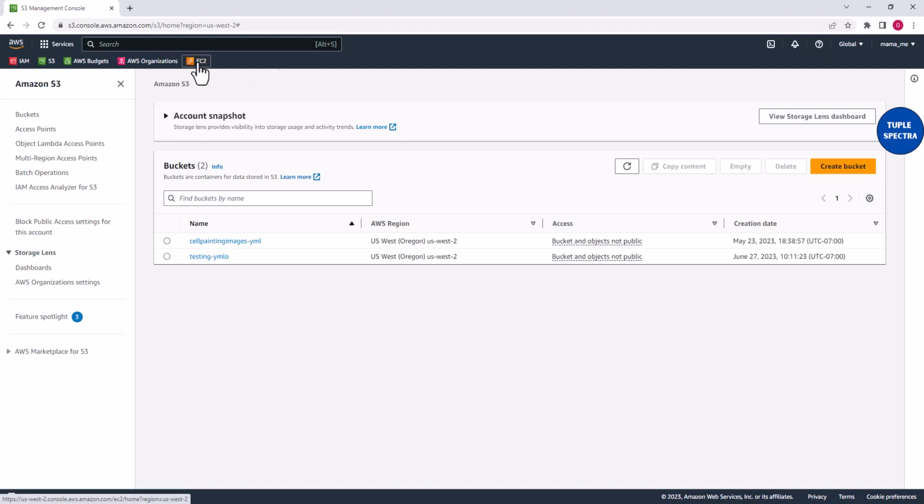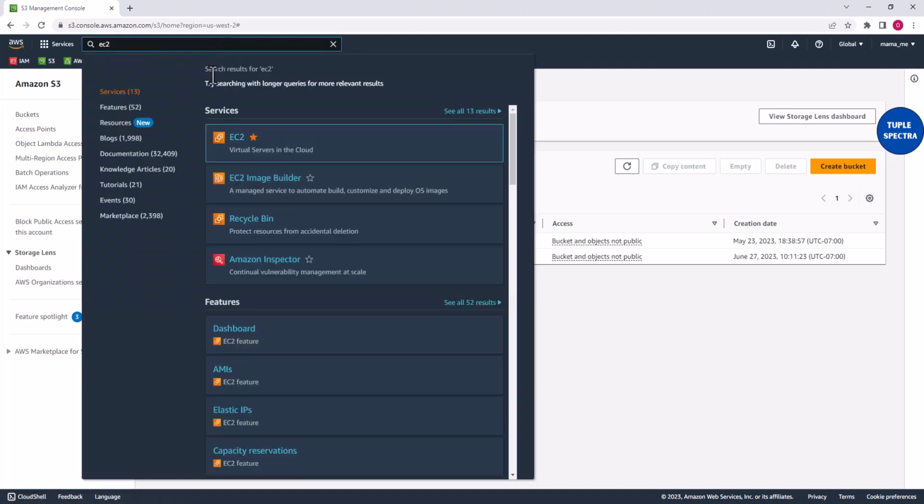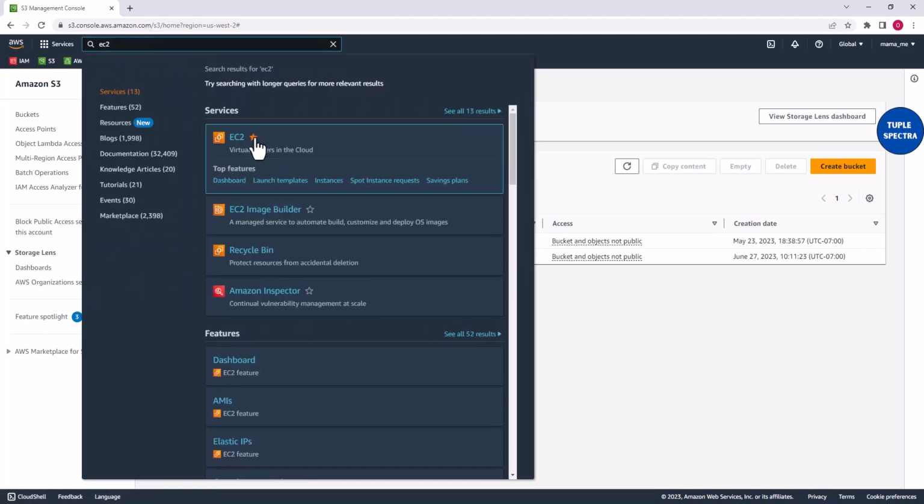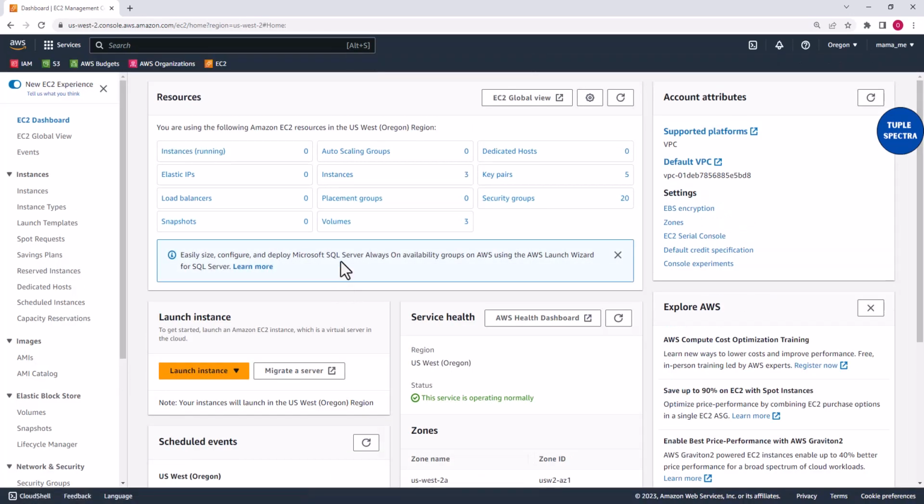Now for us to create an EC2 instance, you can come here and type in EC2, or in my own case, I already put it as part of my favorite, and that's why you see it right here. You could also do that. How do you do that? Just type in EC2 and click this star to make it one of your favorites. So I'll click EC2. Now we want to create an EC2 instance. Now I'll come to launch instance.